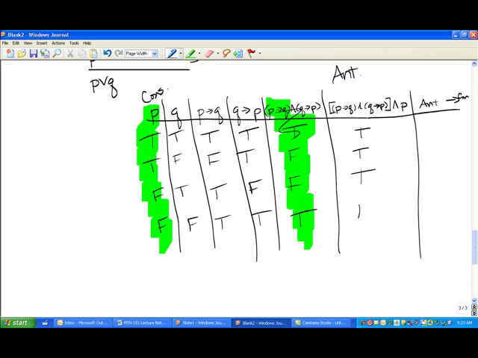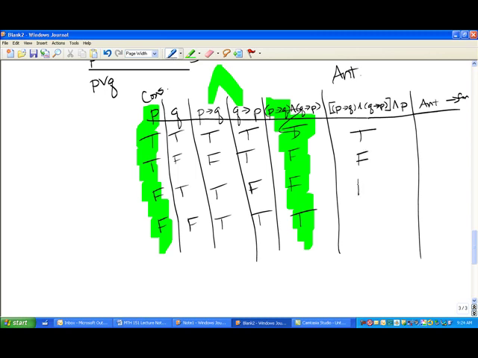Oops, I'm not doing an if, I'm doing an and. Okay, true and true. Let me correct these. We'll go back through this one. Okay, we want to do conjunction. True and true is true. False and true is false. False and false is false. True and false is false.